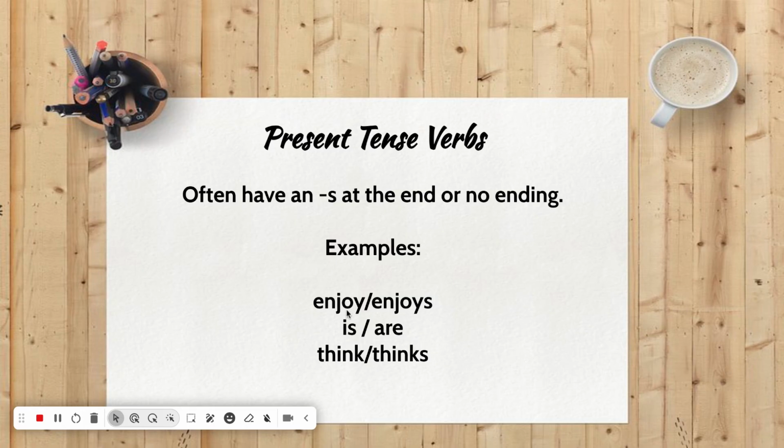So if it's plural, there's no S. If it's singular, there is an S, which sometimes is tricky. But I think if you use it in a sentence and you say it, she enjoys, you're not going to say she enjoy. And then again, we have our helping verbs, which we have to know, and you all memorized, is in our think and thinks. Go ahead and pause this. This is your third subtopic for this video, present tense verbs, and underneath you should have neatly written the idea and the examples.